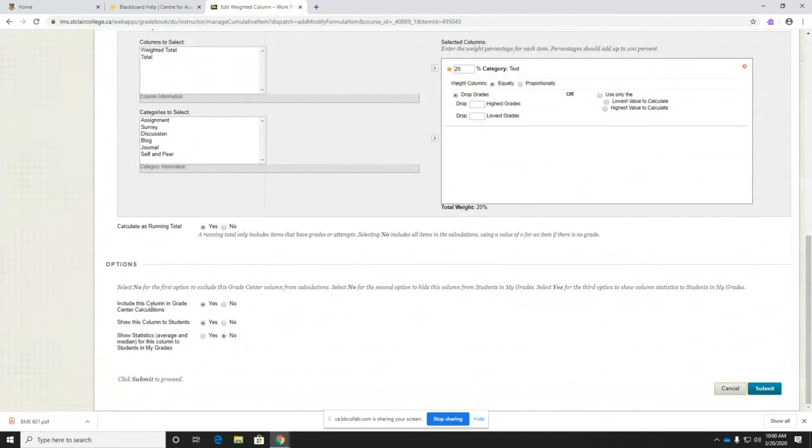Now in this case, do I want my students to view it? In many cases, until all of your tests are marked, you don't want the students to be able to see it. You don't want someone to get a mark and then half the class suddenly realize the marks should be up, and why isn't my test score updated? They're going to send all of the emails to you. So you want it to be included in Grade Center calculations, but you may not want the students to view it. If you want to show the statistics, then you click yes, so that way you can click on the drop-down menu, and it will be able to show you all of the stats for that test. What the average was, what the best mark was, what the worst mark was.